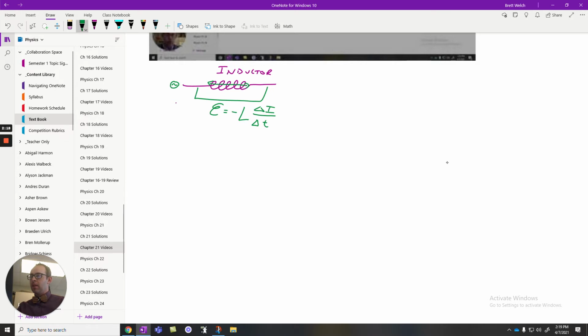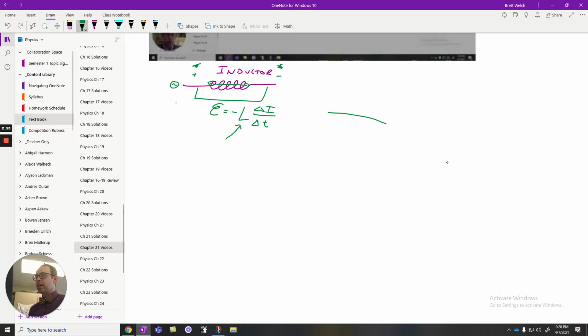Because remember, with an AC circuit, this might be the higher potential initially over here on the left, but then we're going to switch it and it's going to flip-flop 60 times a second. Well, this induced voltage is going to fight back against that change and try to slow that change from happening as quickly. And so when we want to know how much voltage or EMF is produced, we can say that it's the negative self-inductance times the change in current over change in time.